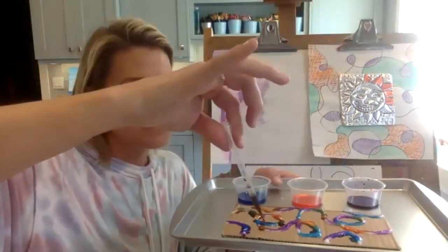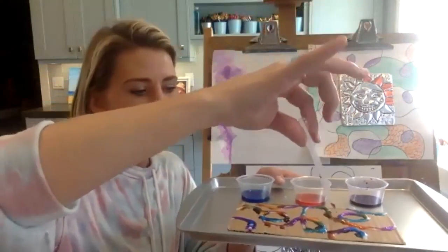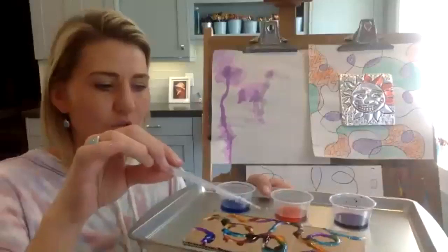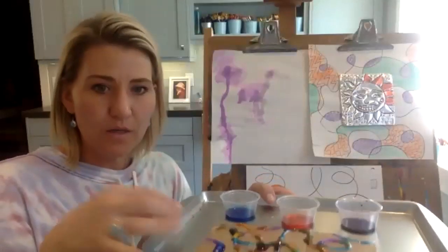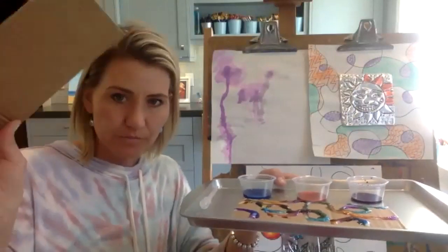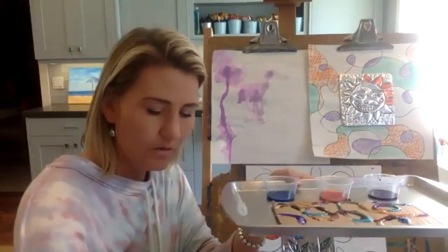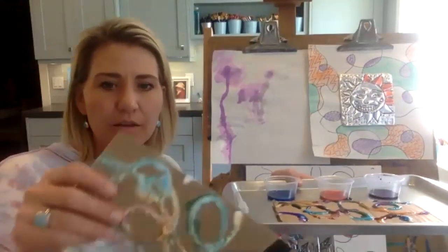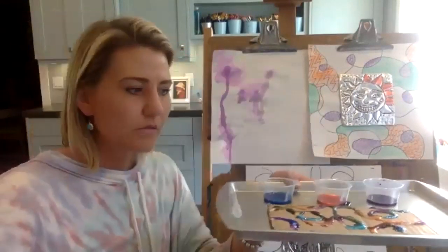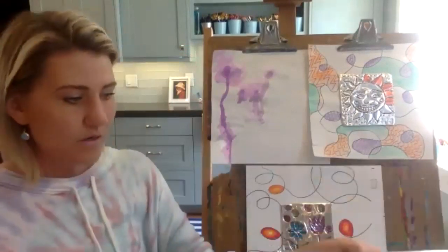And then this will need to be left on the tray for a little while to just dry. You don't want to pick it up and you don't want to take it anywhere. Just leave it on the tray. And when you're done with that one, you can do the other board if you want. I gave you 2. They'll dry kind of like this. Kind of a crazy design with salt. So that's just a fun little experiment thing to work on.